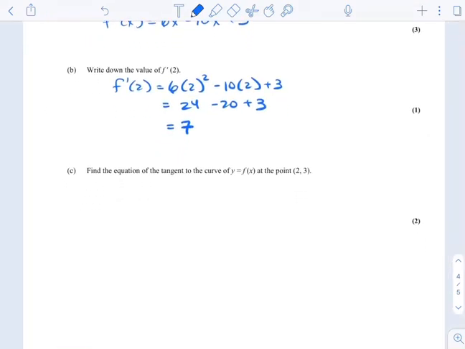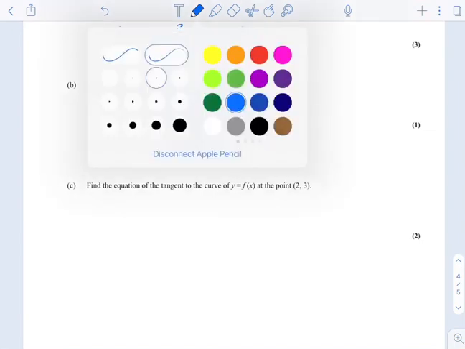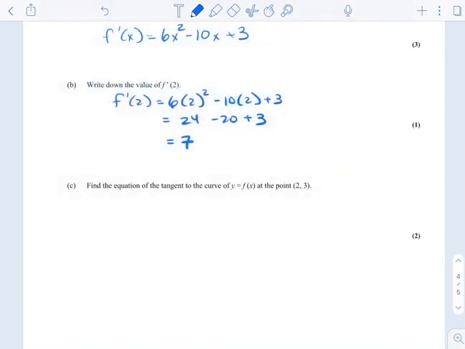So find the equation of the tangent line at that curve. I'm not going to graph it out just yet to see what it looks like, because we don't need to know what the graph looks like. I just know that the slope when x is equal to 2 is 7. So this one says, tell me what is the equation of the tangent to the curve at the point (2, 3). Well, I know the slope at that point is going to be 7. So I know that the equation of our line is going to be y equals 7x plus b.